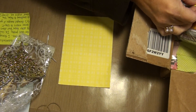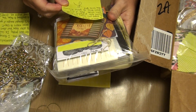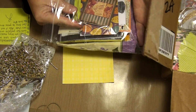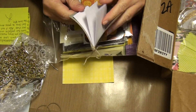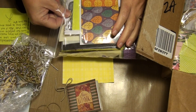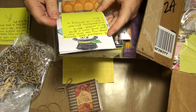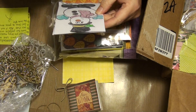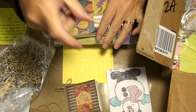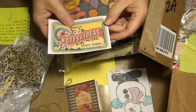I got the ornaments at Dollar Tree. Thought they were pretty. I'd like to alter them, but don't know where to start, so I thought maybe if you do anything with them, you would inspire me. Thank you so much, Lori. Oh my goodness, you loaded this. There's another bag in there! Oh, that is so cute! You made that, didn't you? That's adorable — it's a little tiny notebook.